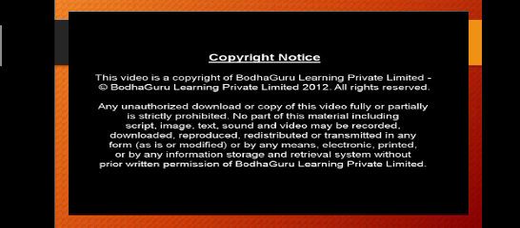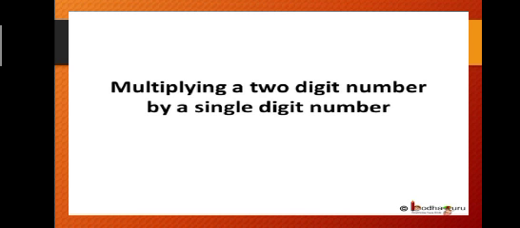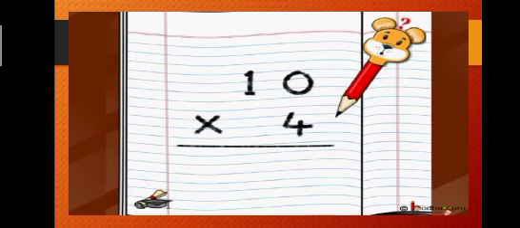So here it starts. Hello children, in this video we are going to learn how to do multiplication of a 2-digit number by a single digit number. Let's take an example. As we saw in the last video, we took an example of a dog, and our dog has how many legs? 4 legs. And let's say we have total of 10 such dogs, and we want to find out how many total legs are there. So we write it down like this.